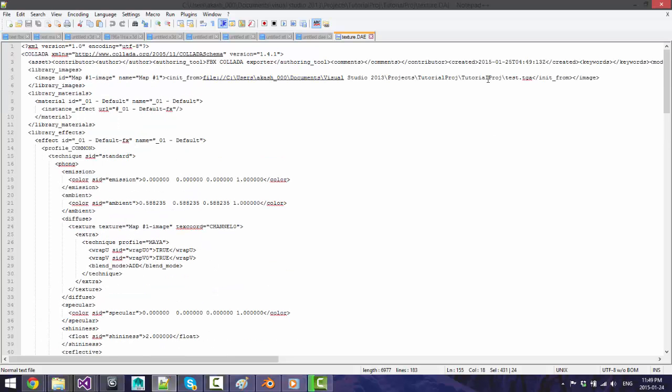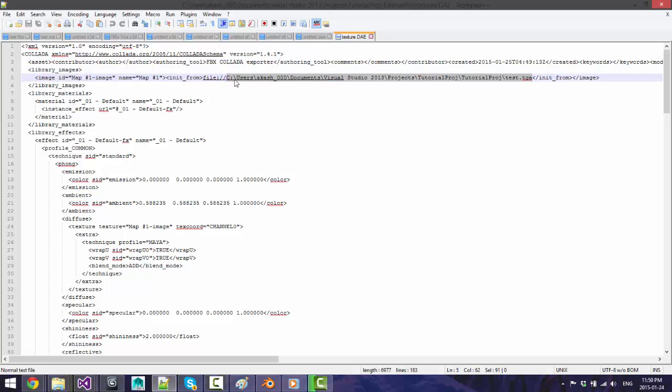You could either specify the image yourself in your loader, but what I like to do is do it dynamically, so instead of specifying it, we're going to grab this image because it tells us where it is. So C, user, whatever, use string operations again.